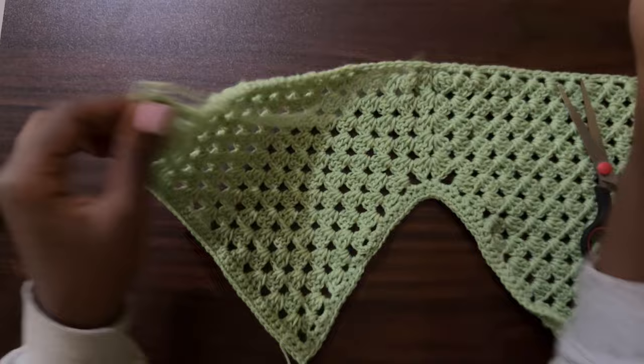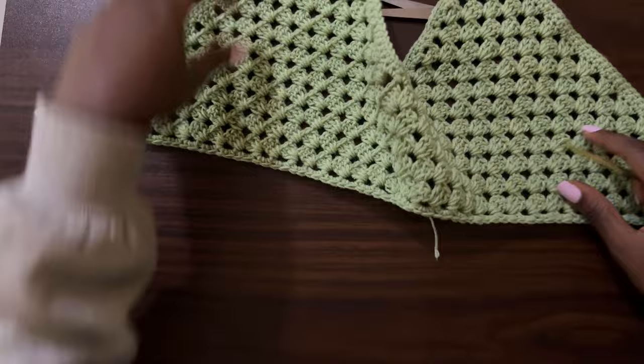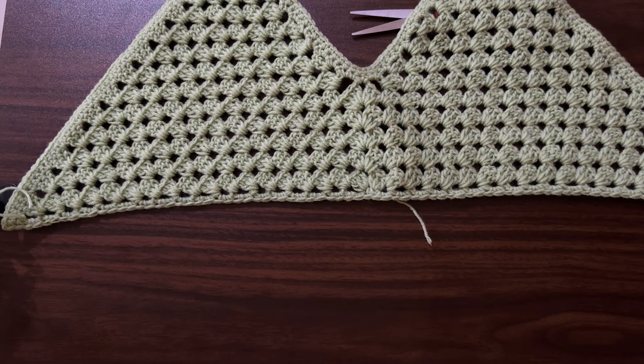So now we're going to start creating our fringes for the top, and you're going to be attaching them at the base of the top. So just make your top face the right side. And that's the side where we have worked our single crochet row. So you're going to get strands of about your elbow to wrist length.